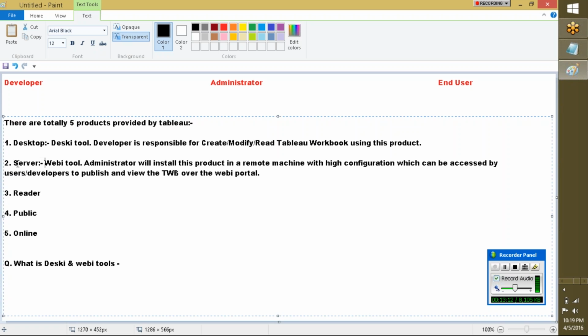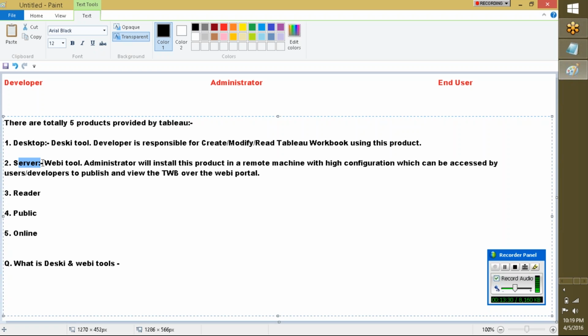The product he will be using here is Tableau Server. Tableau Server is not an application which you can see by clicking on it actually. Once you install it, it will have some internal services inside it. You can access the Tableau Server through a web page. It's a Webby application.